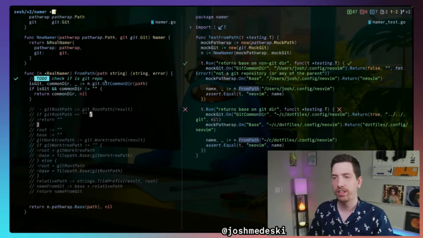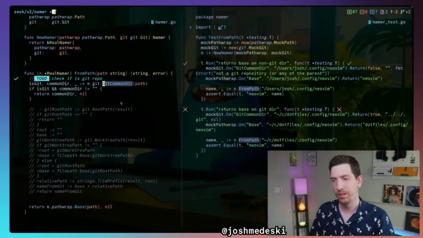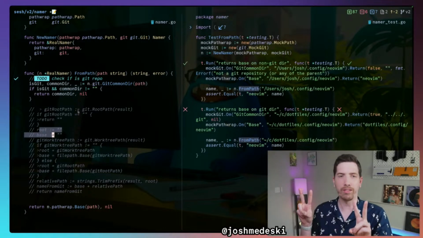So we're checking if it's a Git repo. The Git root path comes from common dir, and then the work tree path is a separate step. But basically, we're detecting if it's Git first, which is this part. And then we have a root and base, and the root and base basically help us determine what the path should be.